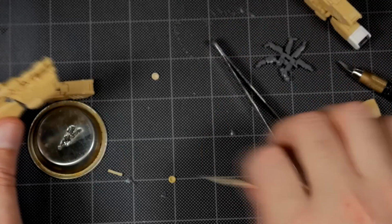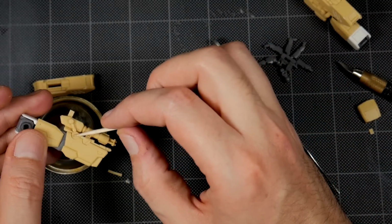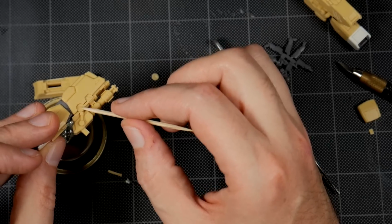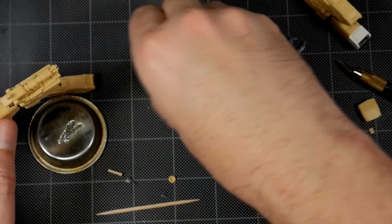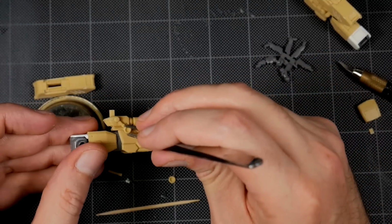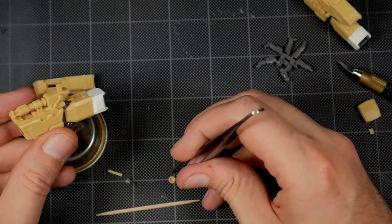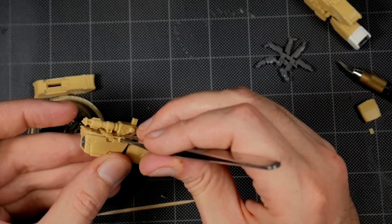And then for these, just a little dab on here and a little dab on this side. It's going to be a lot easier to do this if that top piece is not on there yet. And I'm just going to use tweezers to drop that on.